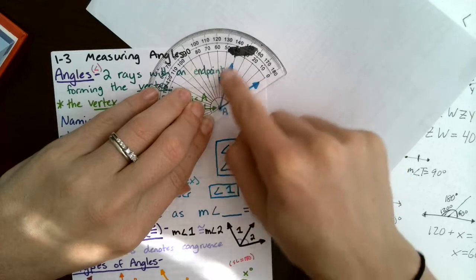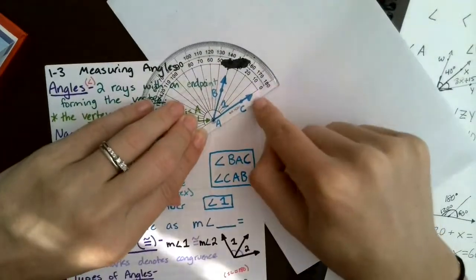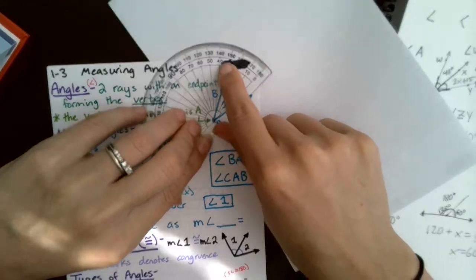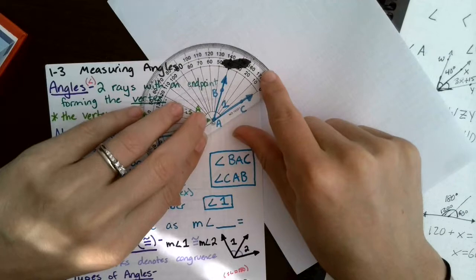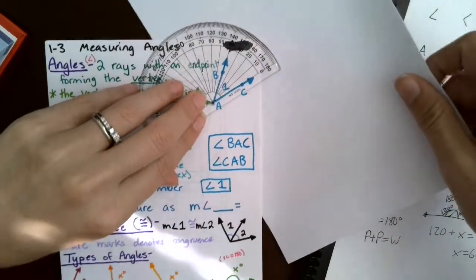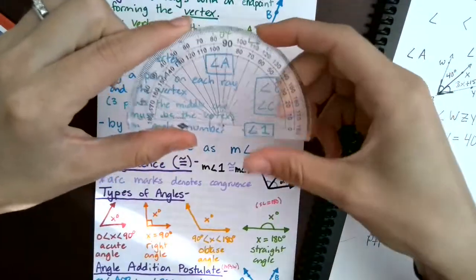Does this look like a 140-degree angle? Does it look obtuse? No. So I can see 0, this is a 40-degree angle. I know you can't see that on there, but that's 40 degrees. So this is a 40-degree angle. So that's an important thing to know about how to actually use measuring the protractor.